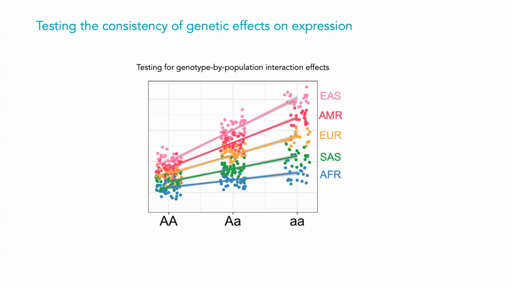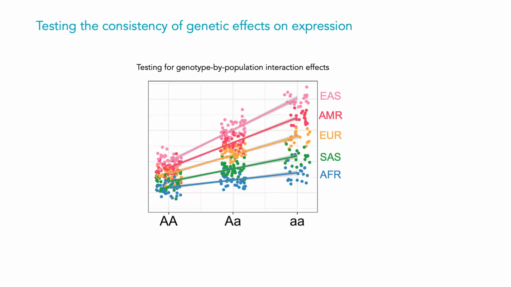This is just a hypothetical example of something like this. But you could imagine that there could be genetic variants, eQTLs, where the slope of the association depends, for example, on the continental group, essentially picking up frequency differentiated variation in trans that somehow modulates the cis effect. Or environment, yes. But in this case, well, we can't totally rule that out. These are lymphoblastoid cell lines that are isolated and grown up in a common environment. So we've tried to mitigate that to the extent that it's possible.